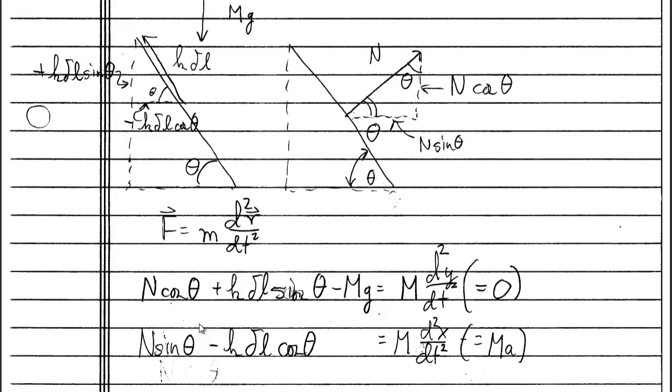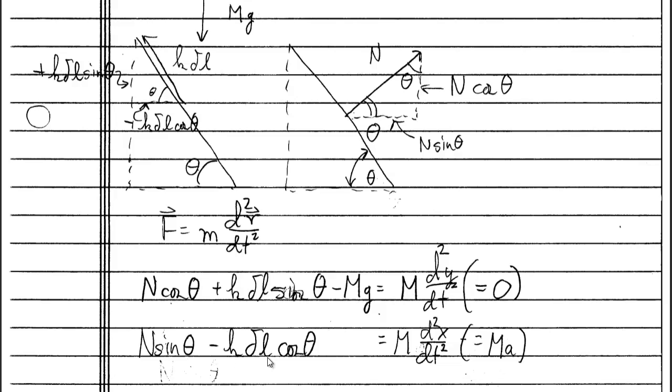In the x direction, I pick up the x component of the normal force, that's n sine theta, and I pick up the x component of the spring force, that's minus k delta L cosine theta. I have now written down the second law. The two equations that you see for the second law are sometimes called equations of motion. They are called equations of motion because they are the equations whose solution describes the motion of the system.